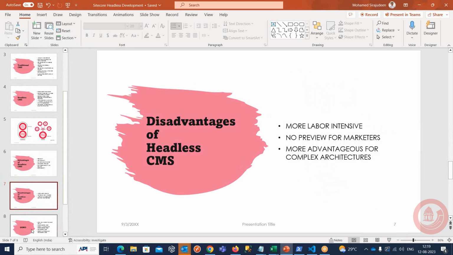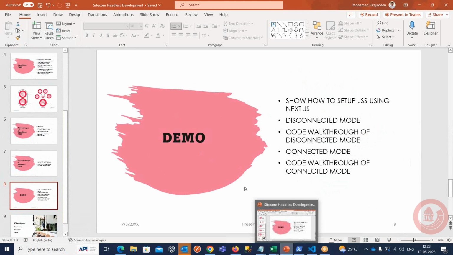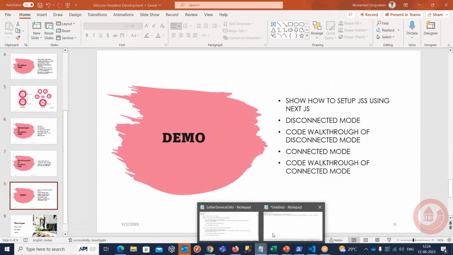So as I told already, we have the front end. Here, for the front end application, we are using Next.js, and we have the backend part that manages everything. The content will be managed in Sitecore. So now see, you just think, guys, if you have the application and you want to start with Sitecore Headless, first of all, Sitecore has provided the headless services, and for those services, I have a reference.